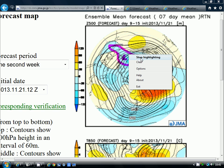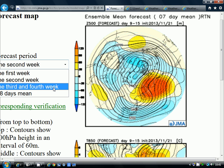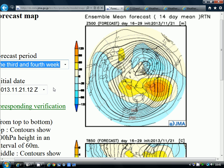It could turn more unsettled with some rain. Now, this isn't a particularly deep trough of low pressure, so I don't think it will be a washout, but certainly it will be a lot more unsettled than the conditions coming up. Temperature's probably not all that cold, really. That trough isn't in a particularly cold position, but certainly a change there for the final couple of days of November and the first few days of December.